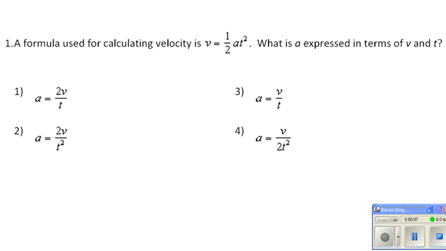Now, the first question, as you can see here, we need to calculate what A is in terms of B and T. So let us try to write this one up in the corner. B is equal to 1/2 AT squared. Now, what we want is this A. That means we want to get rid of this 1/2 and T squared. How would you get rid of 1/2? This is where many students made a mistake.